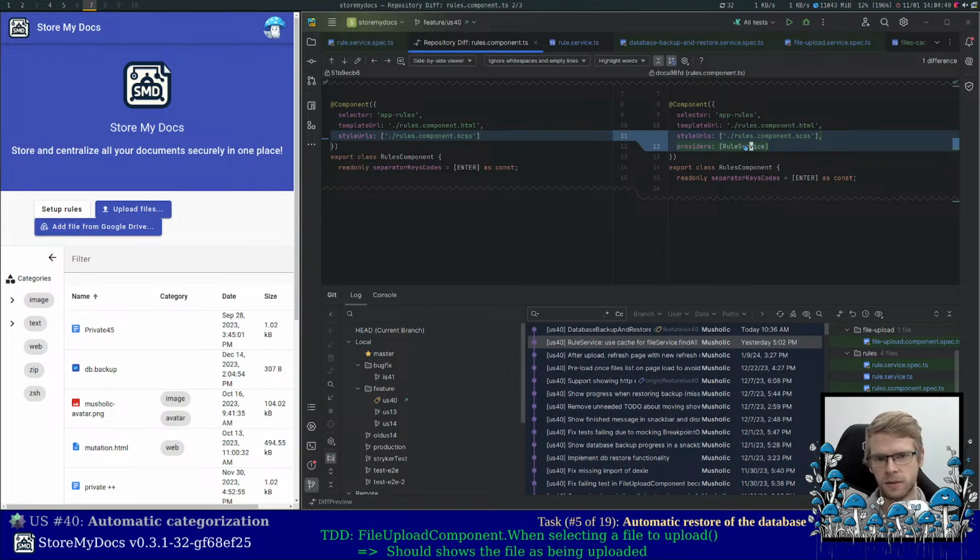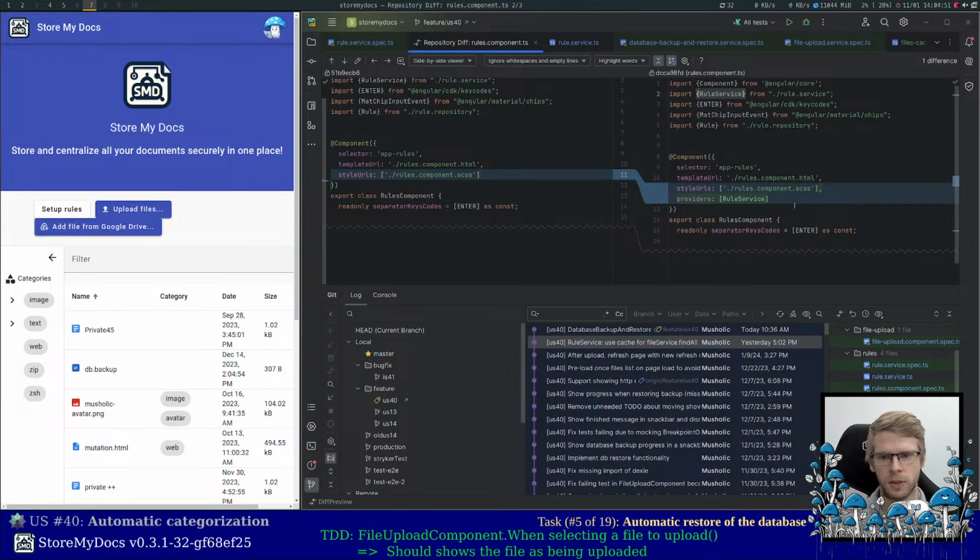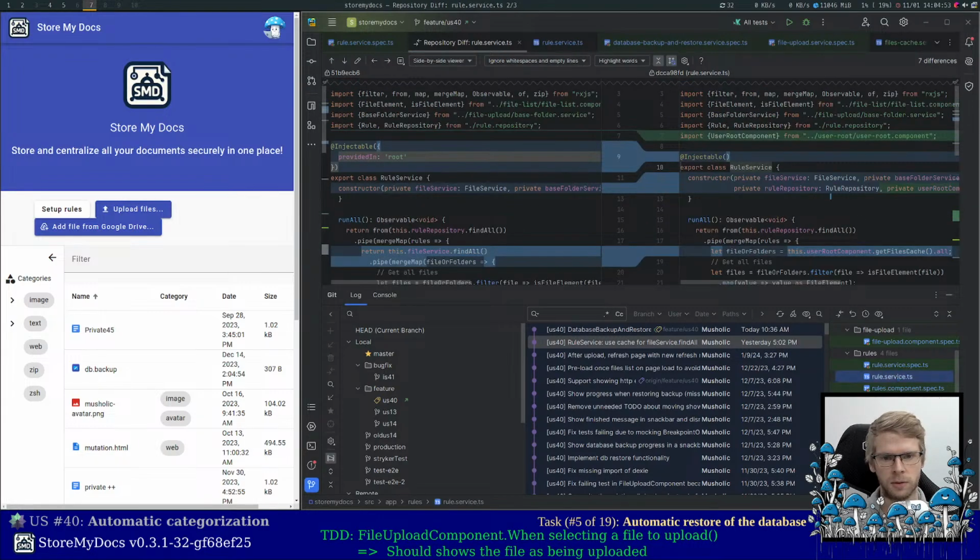That way, the rule service will be able to get an instance of the user root component, which I'm using to get the files cache, because that's where I have a nice method to get the files cache based on the state of the page.